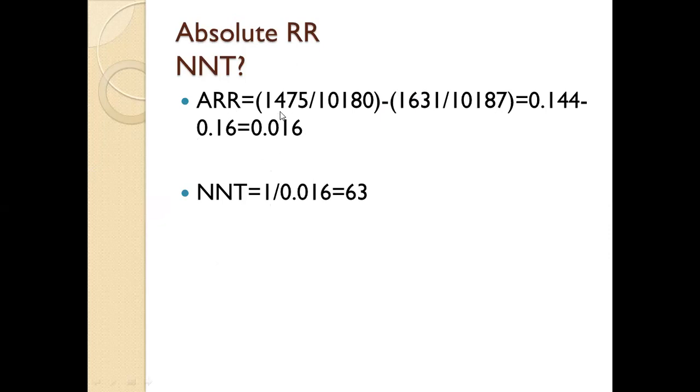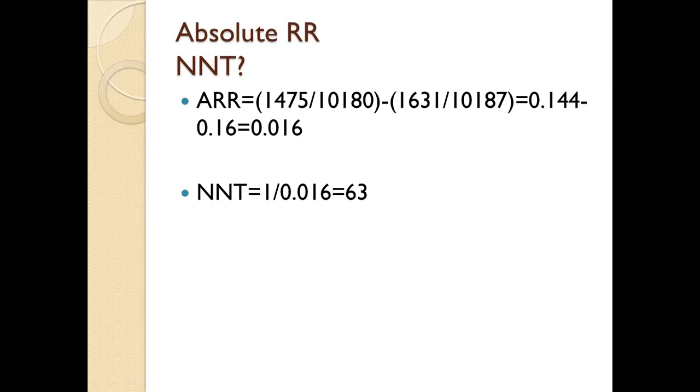The number that I have is called the absolute risk reduction. And by inverting this number, putting the numerator instead of the denominator, I get the number needed to treat. It will be 62.5, approximately 63. So you need to give the tranexamic injection to 63 bleeding trauma patients to reduce one mortality.